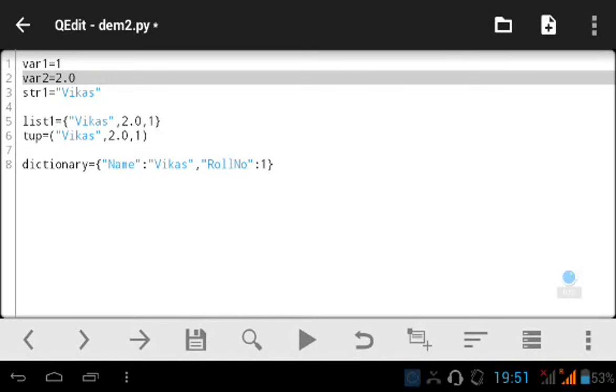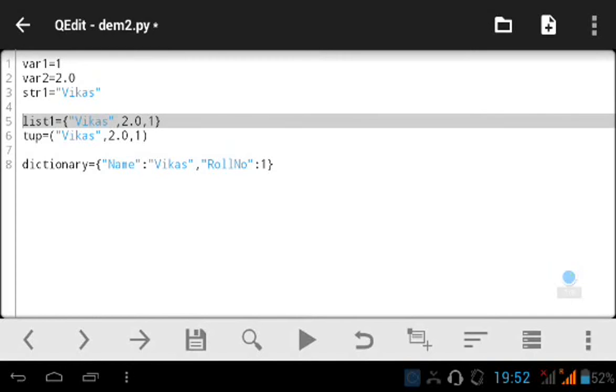Okay, now let us come to the list. This is how lists are defined. Look here, the values have been enclosed under a, oh sorry, square bracket. Aren't they looking similar to arrays in C and Java? Of course they are.